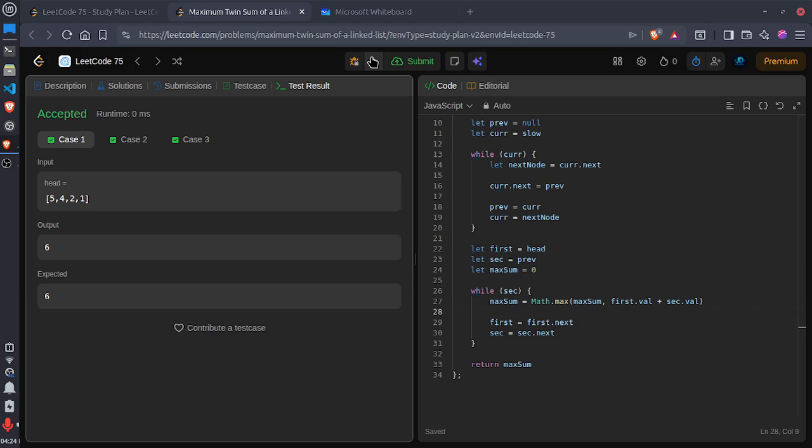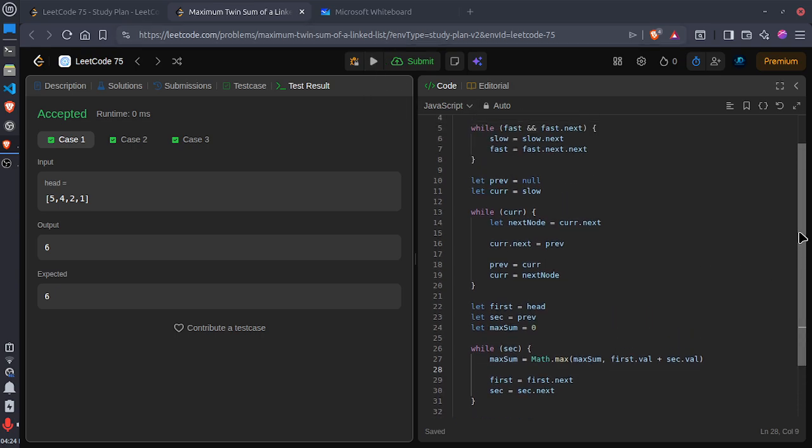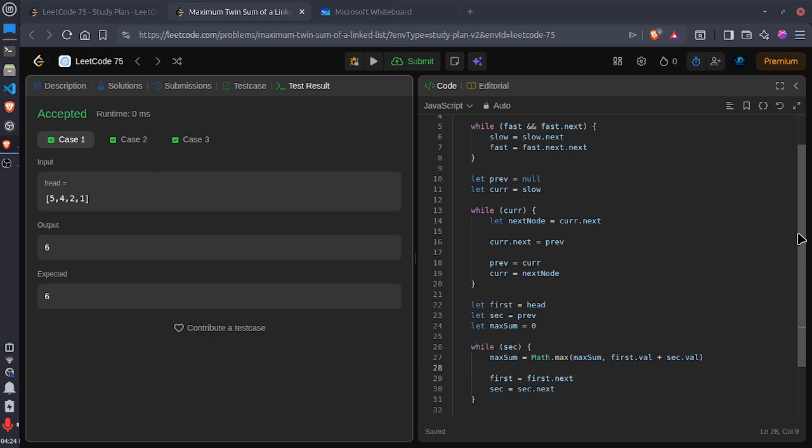So for the brute force solution, we convert the linked list into an array, use two pointers, calculate all the twin sums, and store the maximum answer. But for the optimal solution, we find the middle element, reverse the second half, compare the first half and the reversed half, and store the maximum twin sum. So here time complexity is Big O of n for this optimal one, and space complexity is Big O of 1 because we only use a few pointers. This is the best solution.